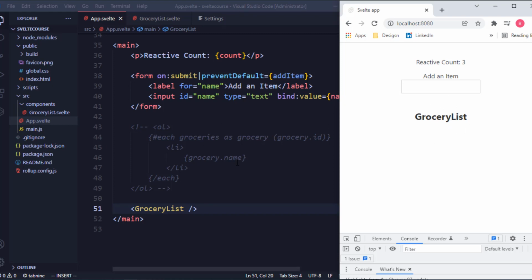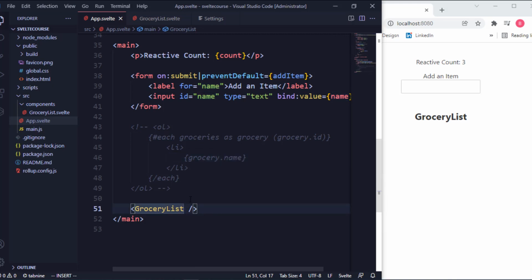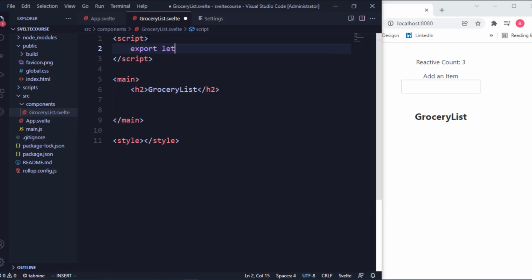So the next thing I'm going to do is to pass these grocery props down to our grocery list. And let's say I'm just going to pass a name prop. So let's say a name called John. And inside this grocery list, we are not seeing anything displayed yet. So if we want to display that, we just have to use export let.